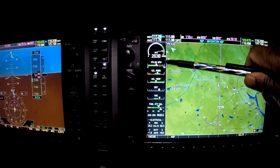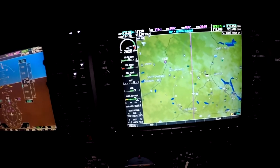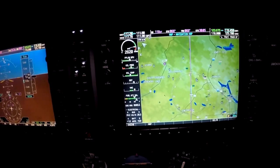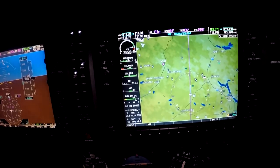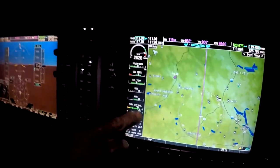When we get up to Norwood, we're going to go ahead and top off the tanks once more since it's night. And we just want to be safe to make sure we have extra gas for any in-flight emergency. Let's switch it over to the right tank just to balance things out. Okay, so Ron's go ahead and switch the tank.